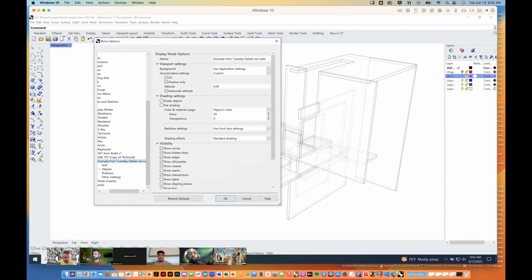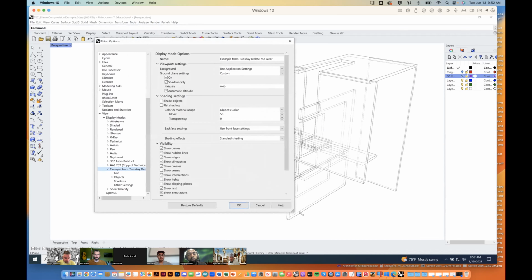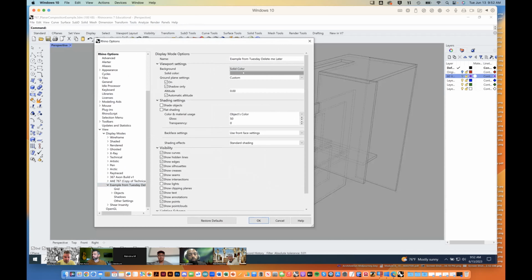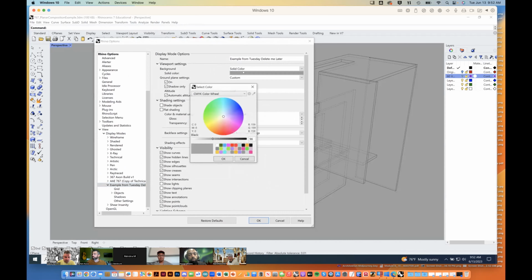All right, so I just wanted to make sure I set my viewport to that new display mode. Go to options, find the display mode. Now let's start playing around with it, changing some things. And so one of the first things I'm going to do before I get too deep in the grid here, let me just make this a little larger so we can see. All right, I'm going to leave this stuff on. So let's see, background. Instead of use application settings, I'm going to turn this to solid color. And I don't want gray, I want white. So I'm going for black line work on a white background.